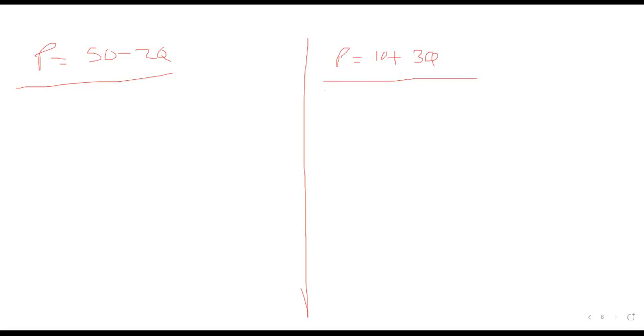Ladies especially. Can I try? Please. Okay, so we bring 3Q to the other side, which is going to be minus. It's going to be P minus 3Q, which is equal to 10. Because on P there's a 1, we do 1 into 10, so our P is going to be 10. And then 3 into 10, that is supposed to be what? 3.33. Yeah, negative 3 point something like that. So that would be our Q.